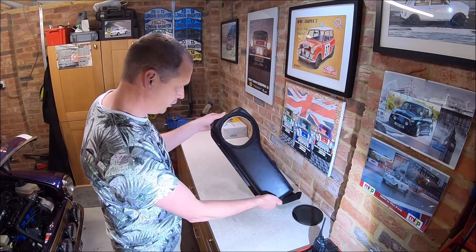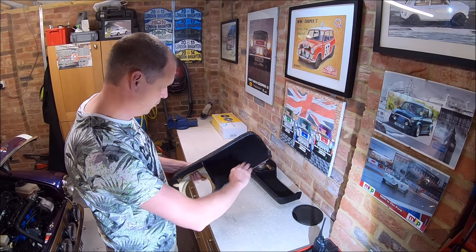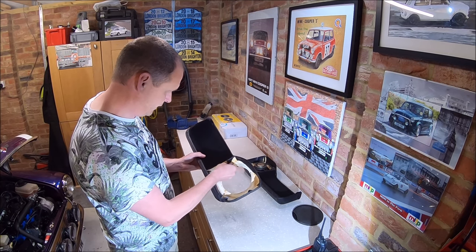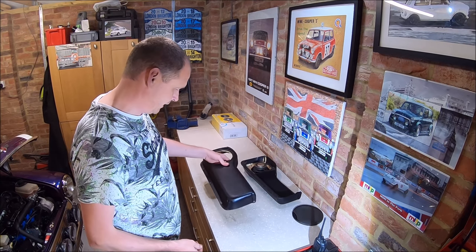But those door pockets are really cool actually. I don't know where they come from. They're pretty old, made of fiberglass, pretty strong. Obviously lasted the test of time, haven't they?